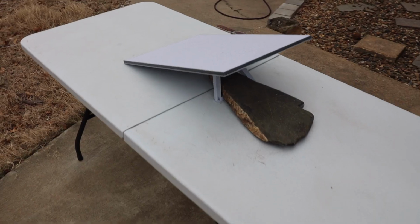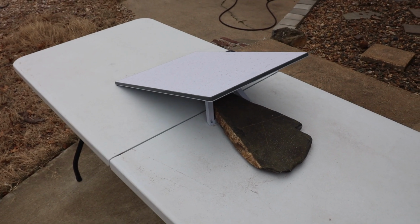Okay, that about wraps up this video. We got a flagstone holding it down because we had some strong winds the other day. Stay tuned for next time. We're going to mount this up on the roof, and we're going to see if our signal gets even better. It is winter. It is super cold, and we are going to enjoy some mead to take the edge off.